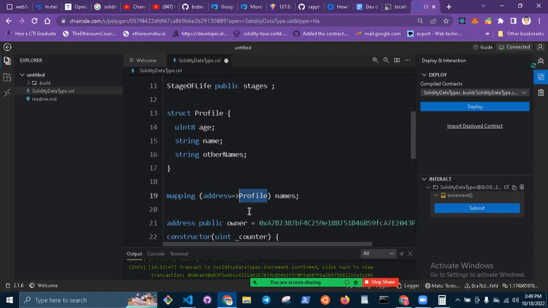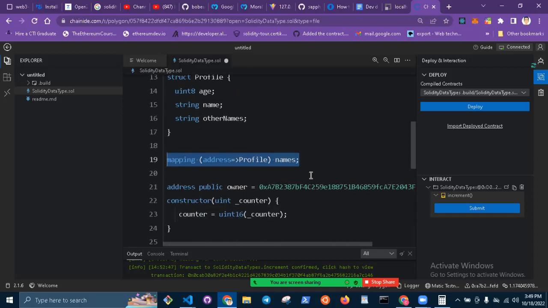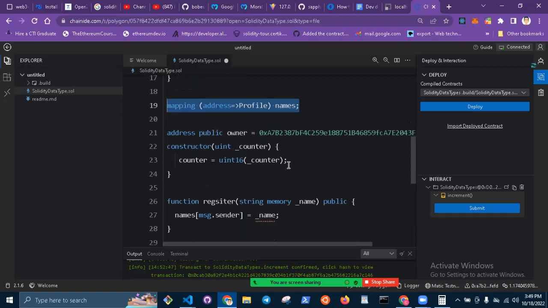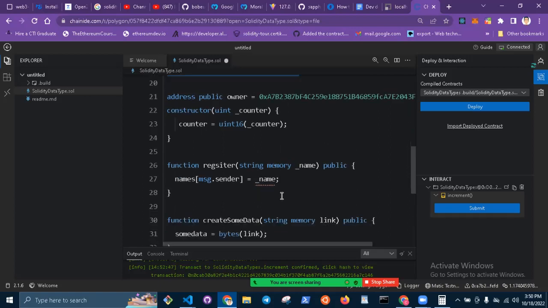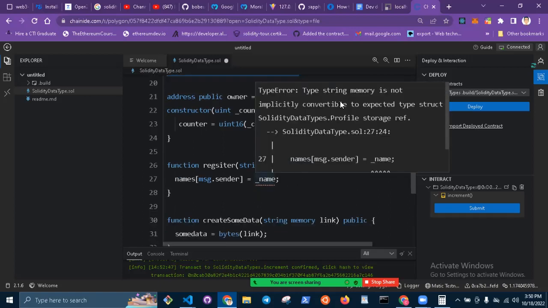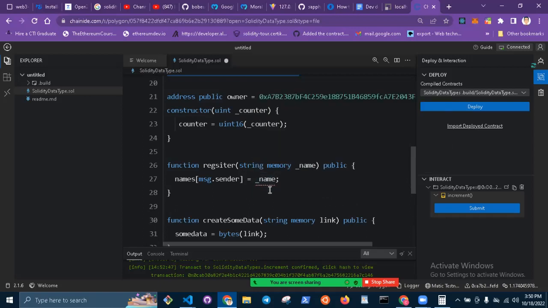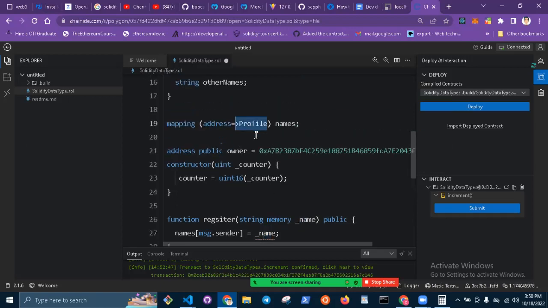Even if they are 100, 200, 1 million, I could store everything inside this object. Even if they are more than that, 2 million, I could store everything inside this object. But my storage will keep expanding. That's the only implication there, basically the major implication. Right now I get an error here. You can see that I am passing in the wrong data type. Instead, I am setting a string here, this string underscore name, instead of setting it to the Profile type.